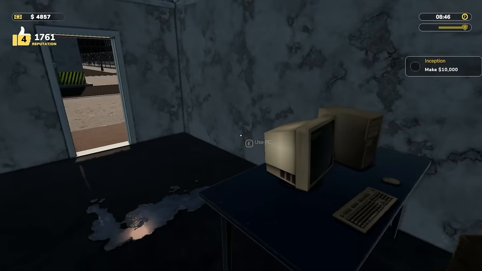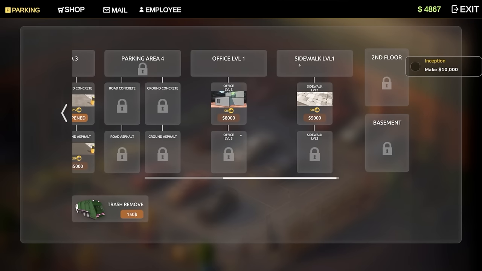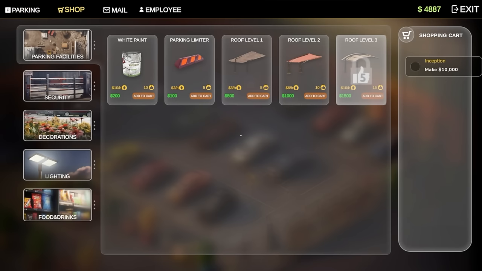And then I don't even know what else we got with level 3. We're almost at level 4. We're almost at level 5. So we just need to get the road concrete. We need to get that. And then we also need to probably go ahead and get the sidewalks and the office. I don't know what the office would do, but I feel like we should have it.